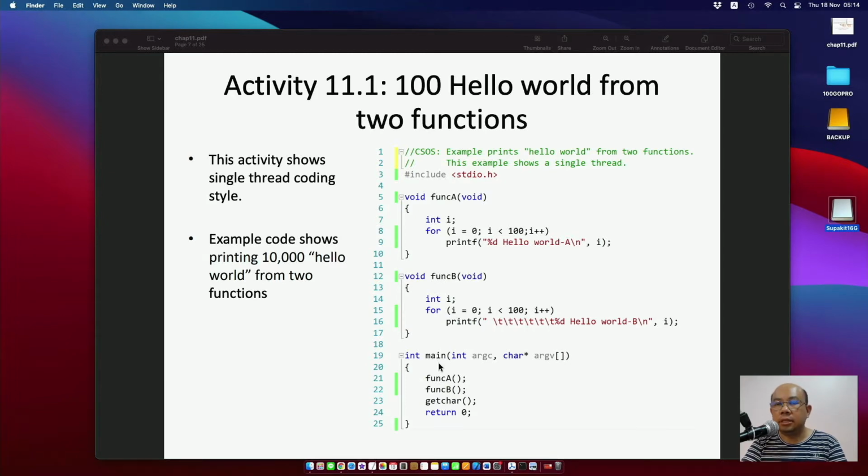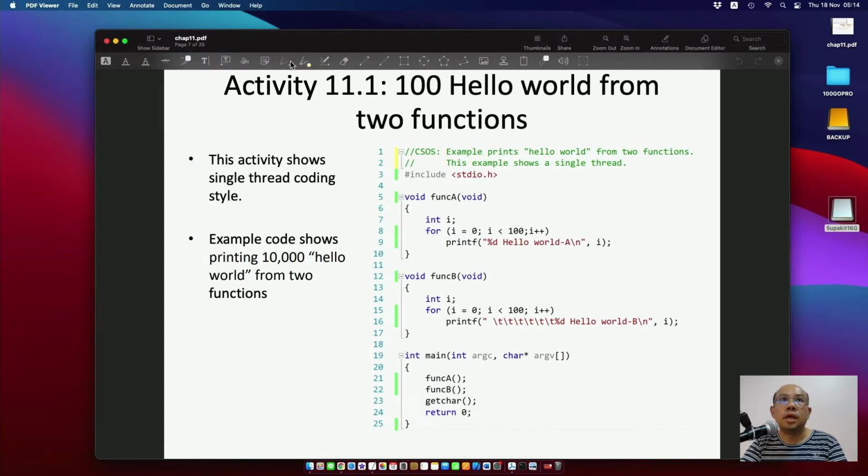The main function is the first function started when you click start to run the program. You have only one main function. When the program kick-starts, it runs at main and moves to function A. Here I start.